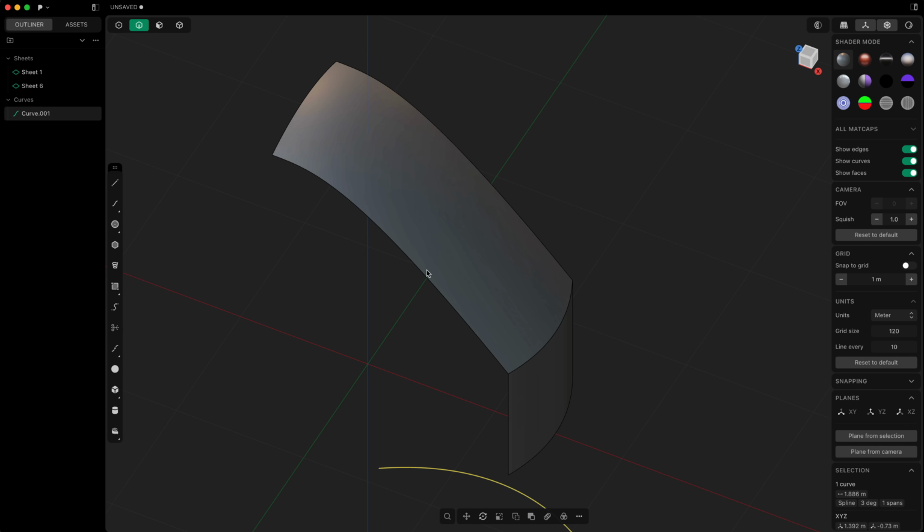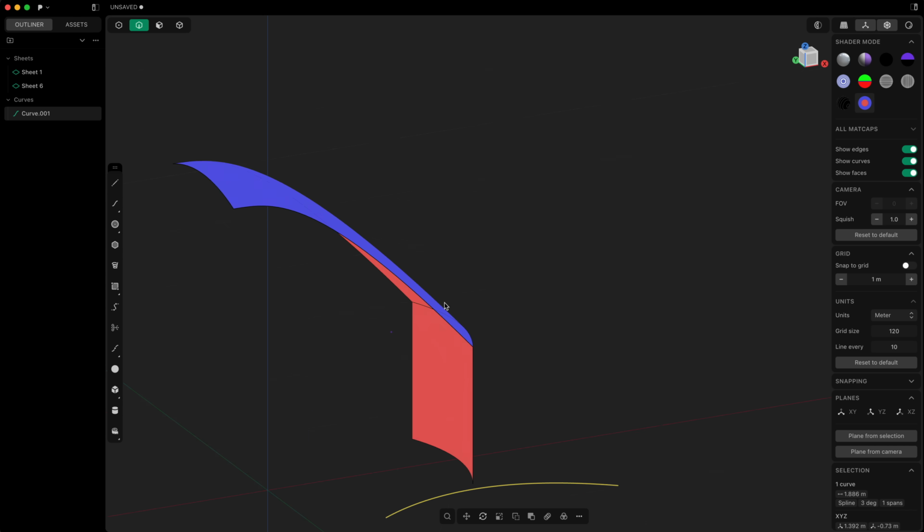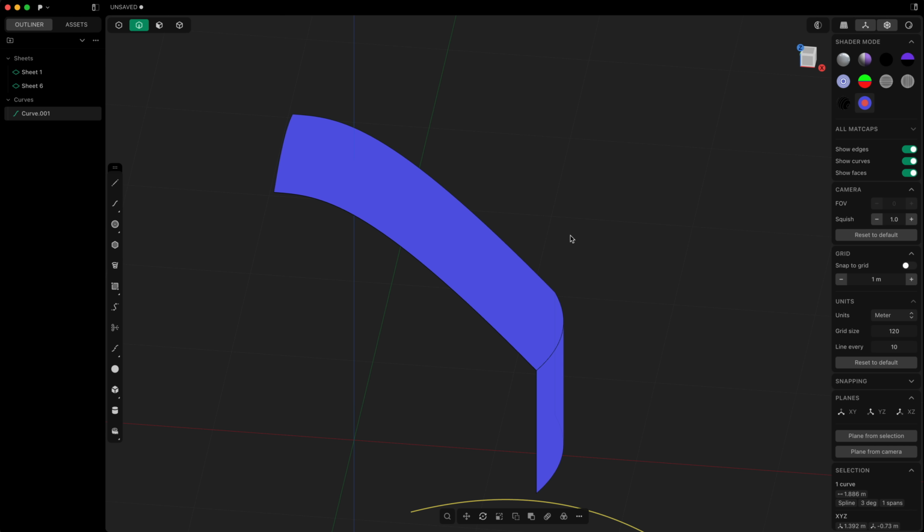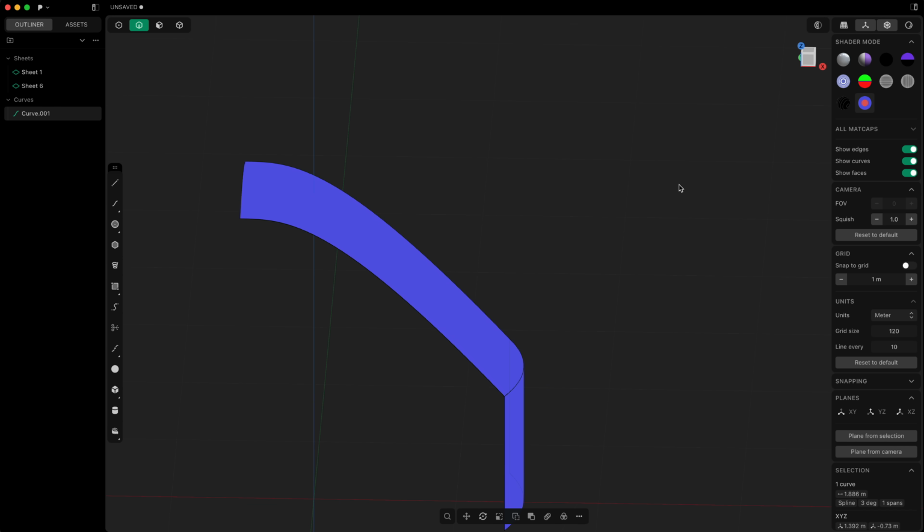Cool. Along those lines, speaking of advanced features, there are two new shaders, okay? One of which just shows you the orientation of surfaces. For example, the surface normal is pointing in the positive direction here and the negative direction here.